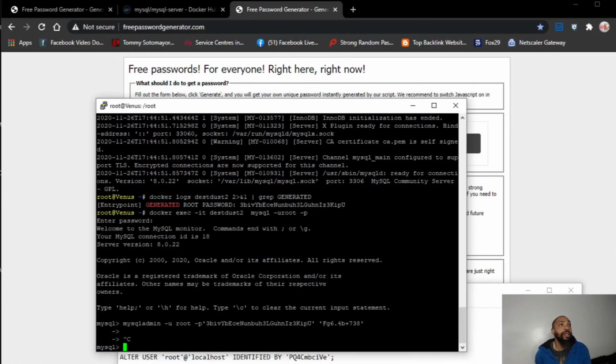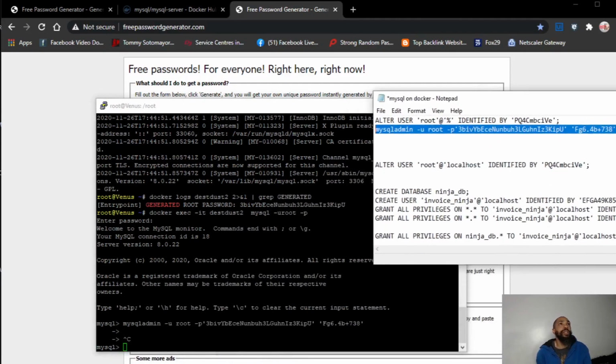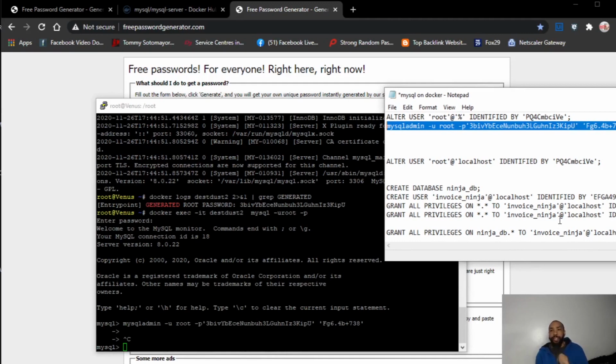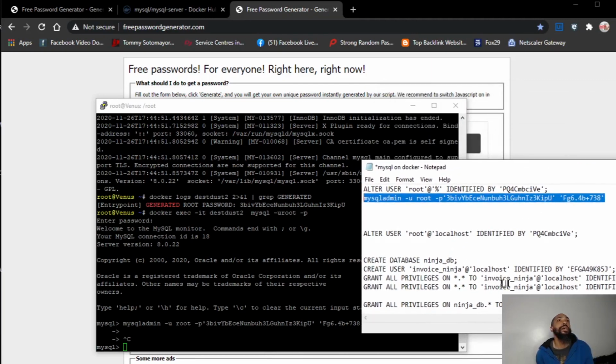All right, so now this is where we're going to get into creating some databases and things like that. We're at 11:30. But that in a nutshell is essentially how we get this running on Docker.